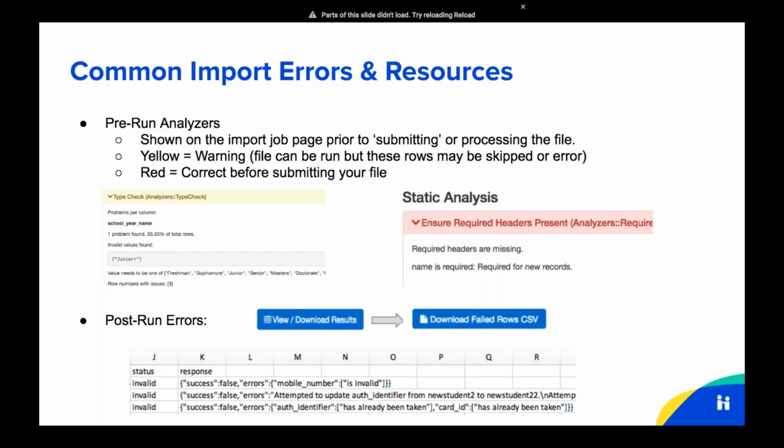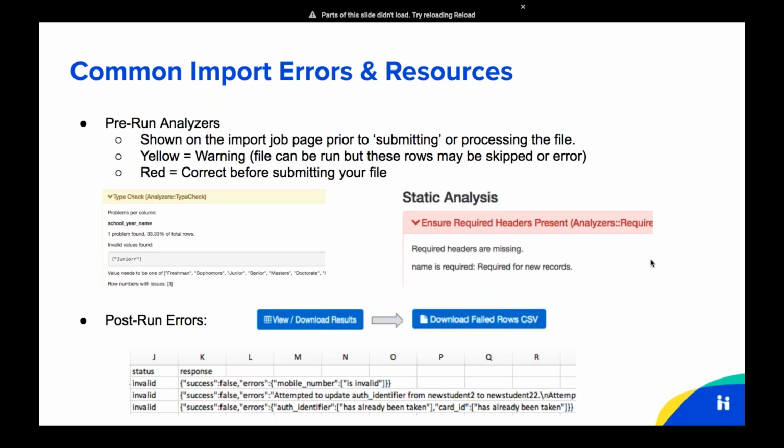All right, a few other ones here. We have two different kinds of analyzers when you talk about an import. The first analyzer is when a file is first uploaded into the importer. That analysis will compare the current file to the previous file, the last file that was received where that student was in it, and it will also make sure that all the formatting is correct.